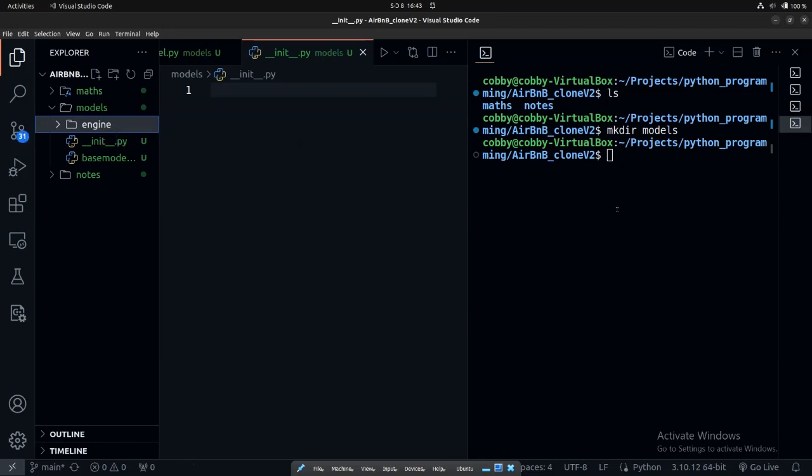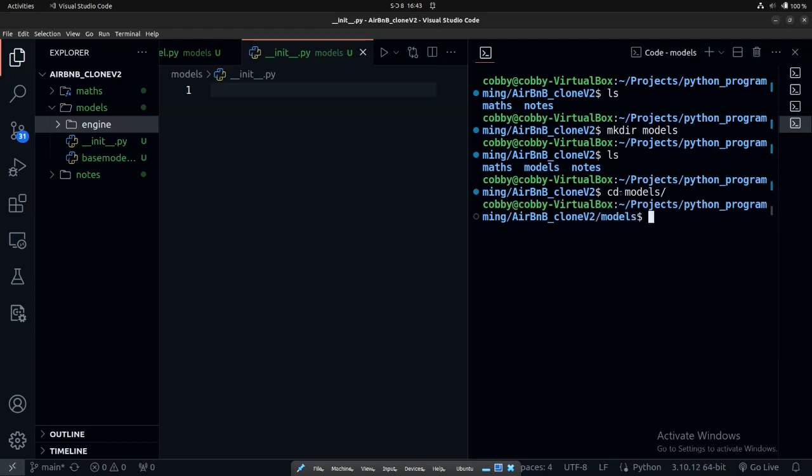Let me use ls for you to see. So cd models, we have what? We have engine, right? The engine is basically where you are going to be storing your things. It's like your safe, right? That is where you are going to keep everything. You are going to save all your goods there. And the base model is like the warehouse of that place. That is where you are going to get all your supplies, everything you need.